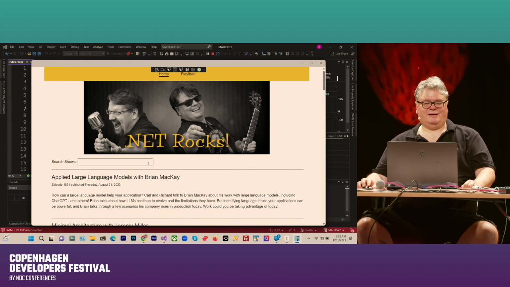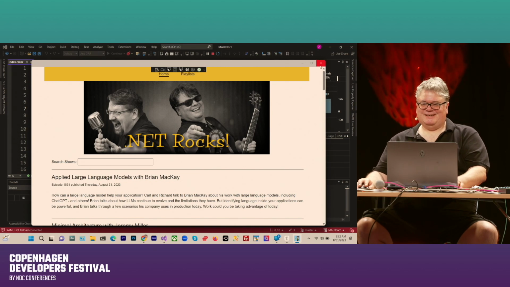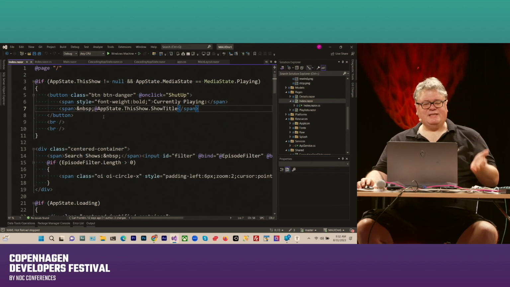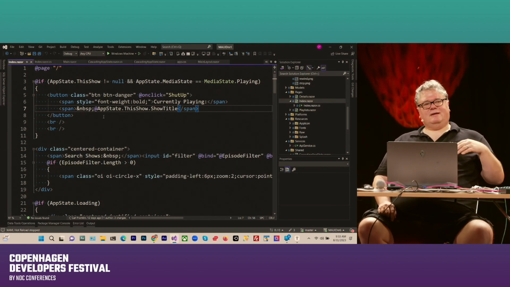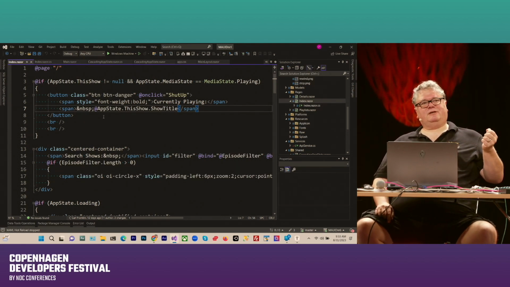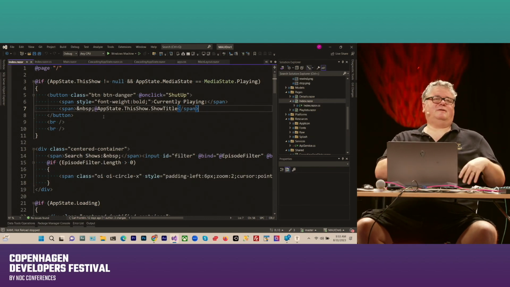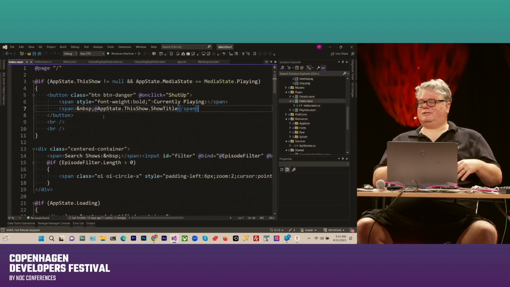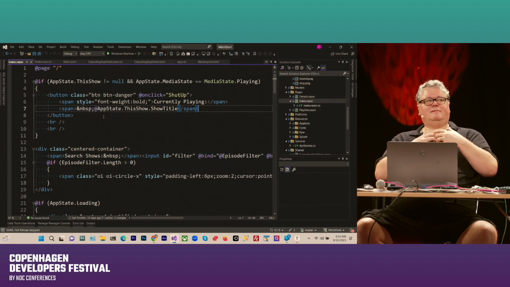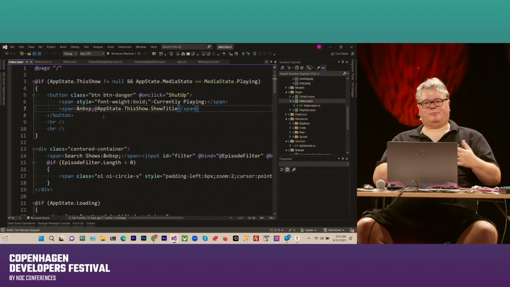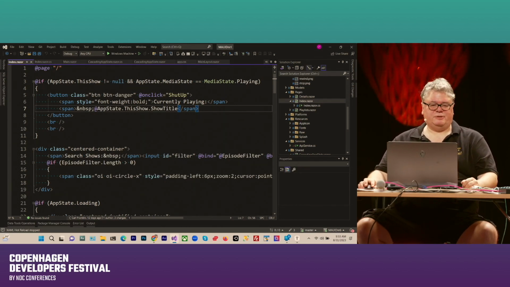So if I go back home now, there it is, currently playing. And if I click it, it calls the shut up function. Right? So that was that button right there. But that's a really good example of how you can use a combination of cascading app state or a cascading parameter to store the state of an application and state has changed to do stuff that your UI can respond to. And you just do it with these little @if signs.